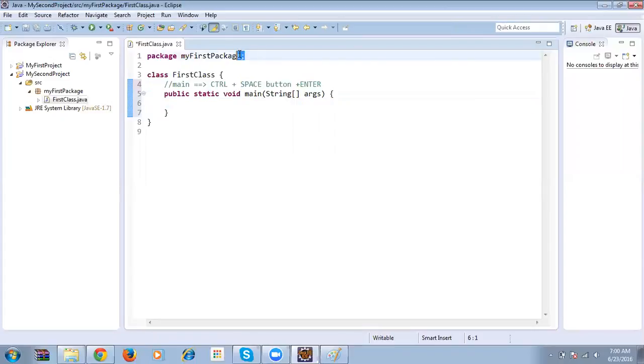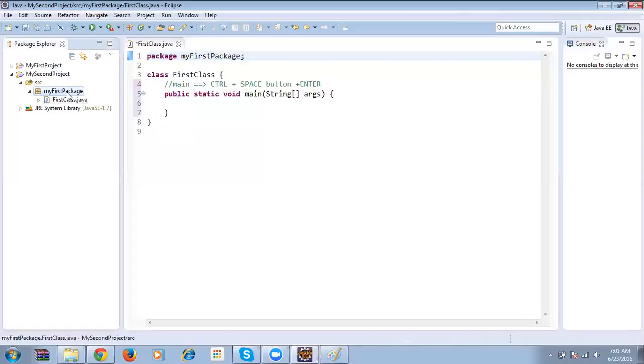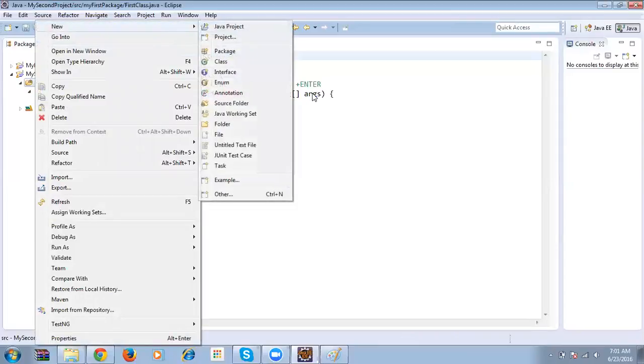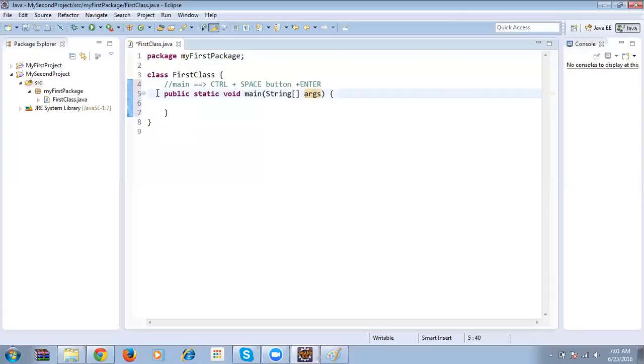So what is this first line? That's the package where your class is in. It represents my package name, and it gives the location of which package your Java class is in.